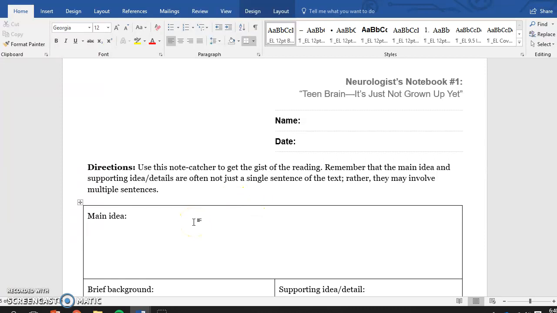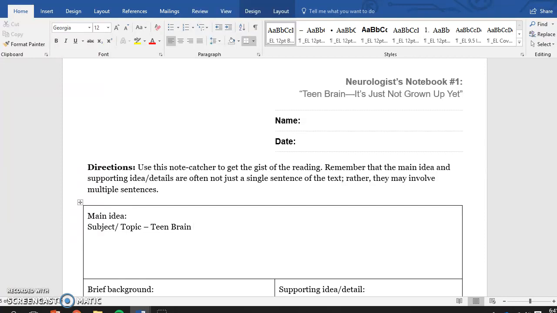What did we just learn about the main idea? The main idea is the statement about the what? About our subject. I could hear Drayshawn's voice saying subject or topic. You are so correct, Drayshawn. So on page 9, the title of our text is The Teen Brain: It's Just Not Grown Up Yet. So based on the title, we can deduce that our subject is going to be about what, Miss Clancy? Because I hear you in my head. Correct. The teen brain.